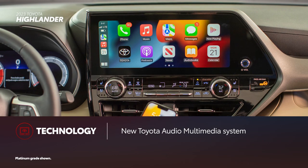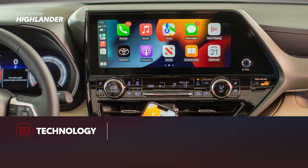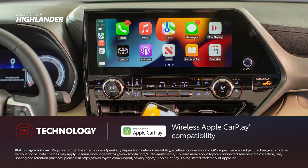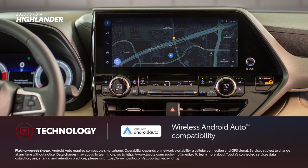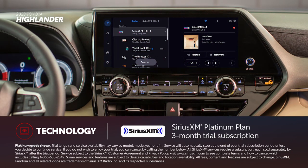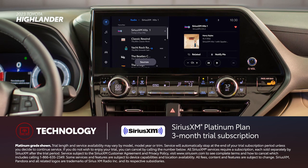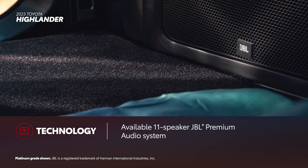The 2023 Highlander carries the new Toyota Audio Multimedia System, which can run through an available 12.3-inch touchscreen and includes standard wireless compatibility for Apple CarPlay, connecting drivers to subscription-based services like Apple Music, as well as maps, messages, and other favorite apps from the iPhone. Wireless Android Auto compatibility makes it easy to stay connected to Android devices. There's also a standard 3-month SiriusXM Platinum Plan trial subscription that includes over 165 channels available in-cabin and even more on the SXM mobile app, making it easier than ever to enjoy ad-free music, sports, comedy, and more. Highlander can also be equipped with an available 11-speaker JBL Premium Audio System.